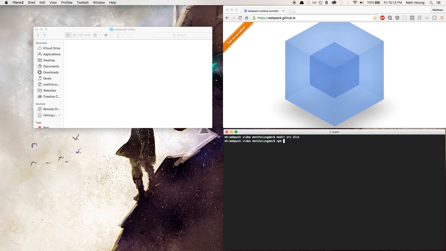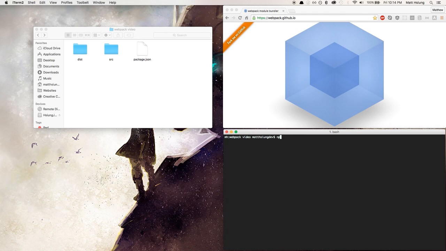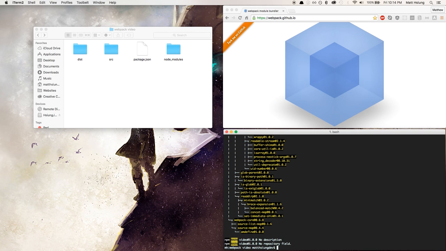And then of course we need to npm init, because we're going to be using node modules. And then we obviously need Webpack. So npm i -D. If you don't know, that saves your module as a dev dependency. And we do want to save Webpack as a dev dependency locally. There are some discrepancies out there about saving Webpack globally. I believe the docs tell you to, and that's so you can run it globally in your terminal.